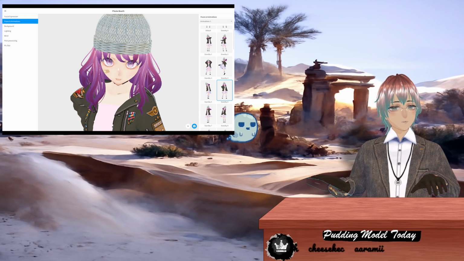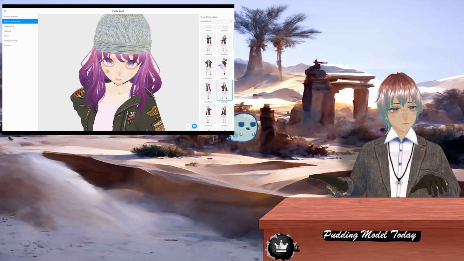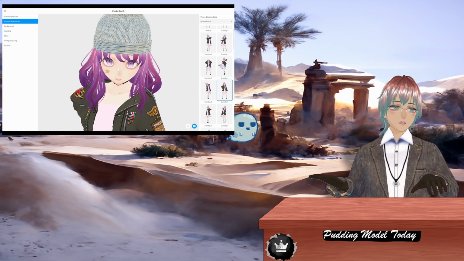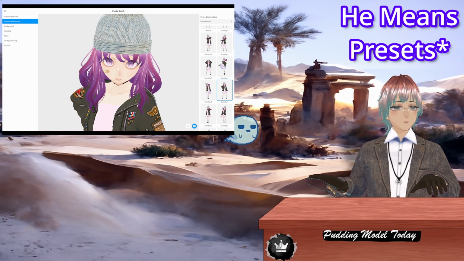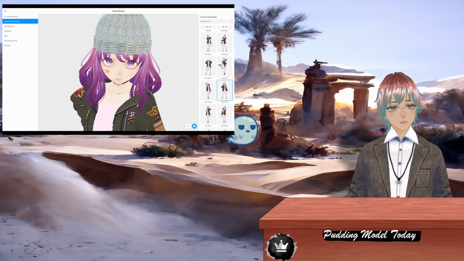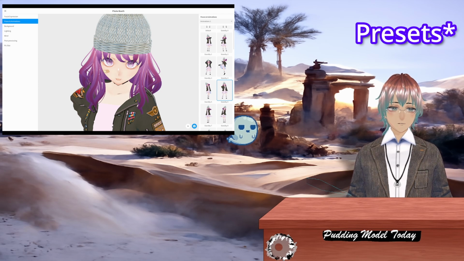Alright, that was a VRoid model creation process. Honestly, it was a fun experience, especially since VRoid made it easier to import textures. Previously, it was a horrible experience trying to preload hair textures, but it's gotten better ever since the update.